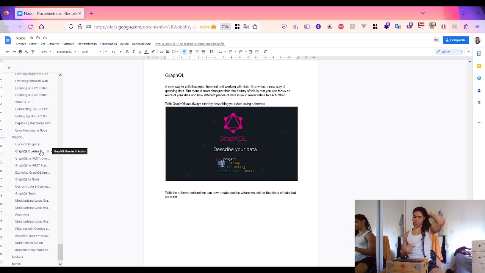So this is the entry point of a whole new universe, specifically for building new APIs and how we interact with them. It was created by Facebook in 2012 to solve two particular issues: underfetching and overfetching.